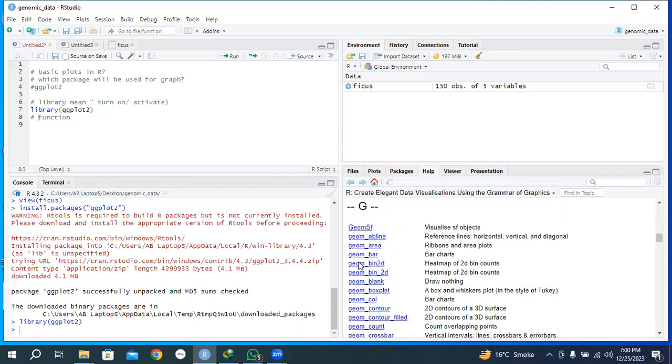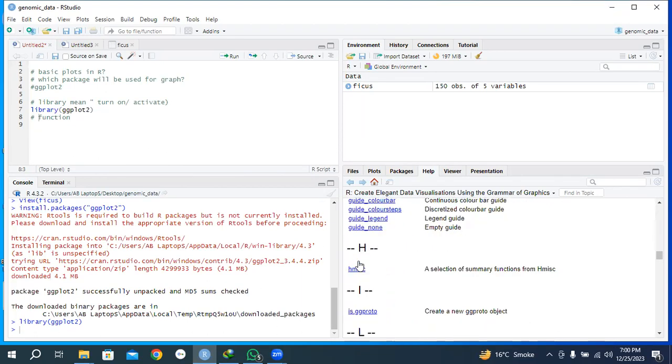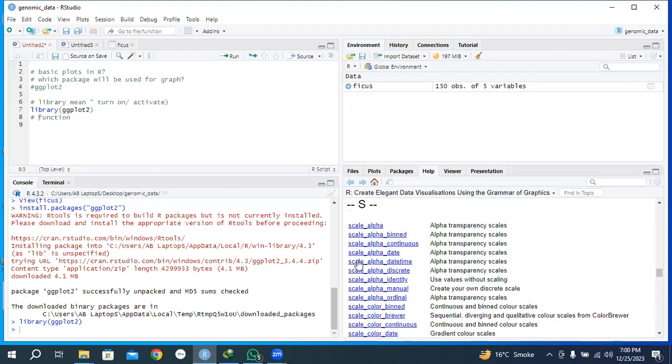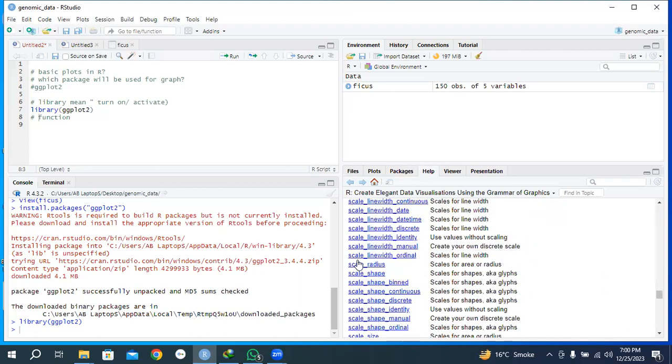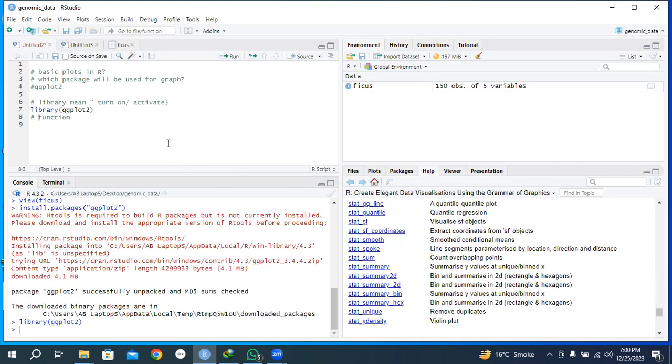So all these types of plots, graphs, positions, labels, text, and each and everything you can do with ggplot2. So ggplot2 has a lot of functions, but for graphs we use two important functions, that is qplot and ggplot. These two functions are used to draw a plot.